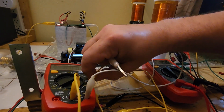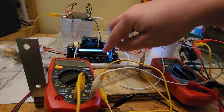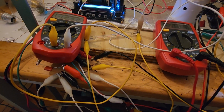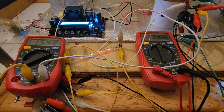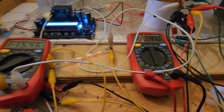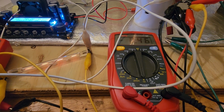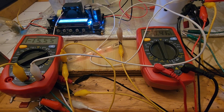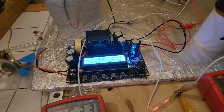I'll hook this back up again. I'll turn the system on again, and our halogen will begin to light. And again, there's our readings. As you notice, the halogen consumes a little bit more current before it gets too hot. Then as it gets really hot, the resistance decreases and it will consume less current. So that's that. And I don't like making videos too long.